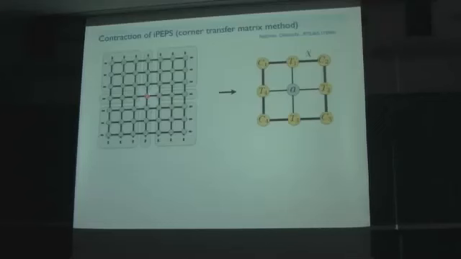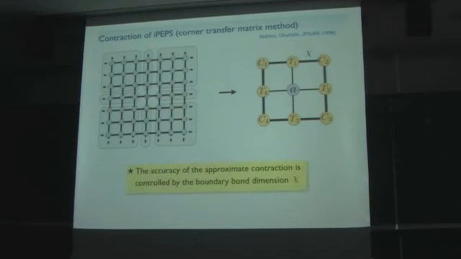The approach gives us some environment tensors, consisting of this corner tensor C1 and an edge tensor T1, and so on. So this C1 takes into account this upper left infinite corner of the infinite system, and the T1 takes into account such an infinite half column, and so on. Right, so that's the idea. And then the accuracy of this approximate contraction can be controlled by another bond dimension, which we typically call chi.